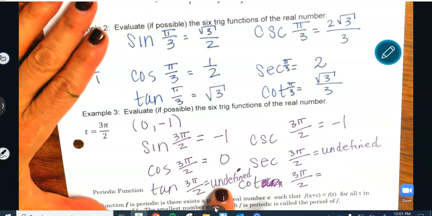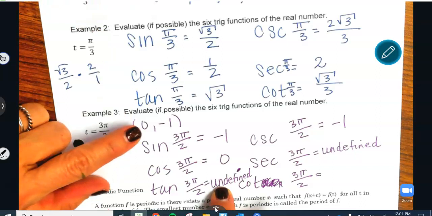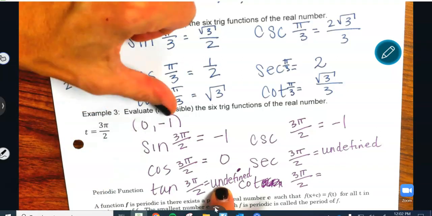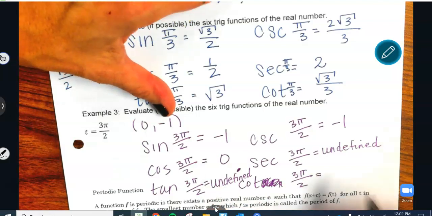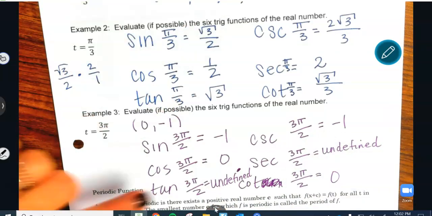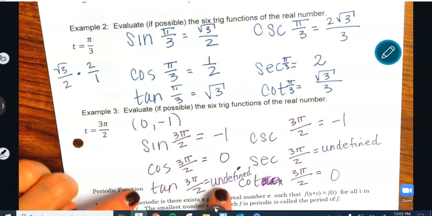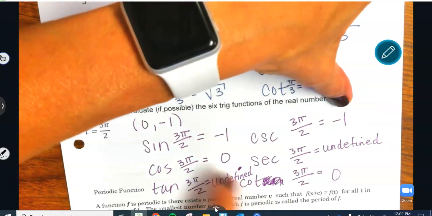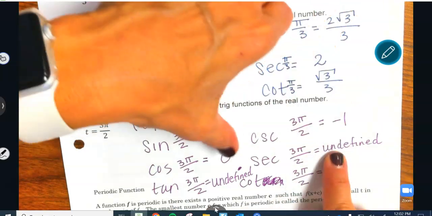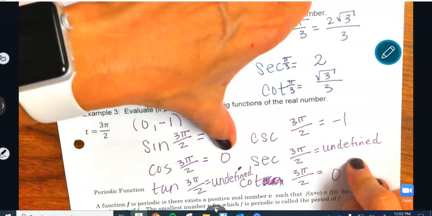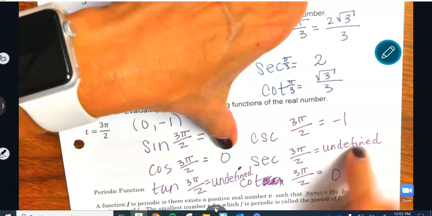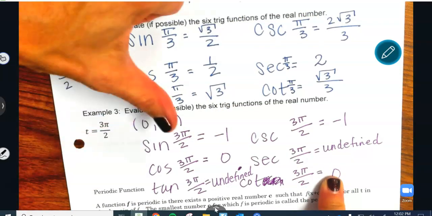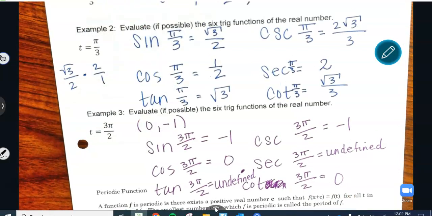All right, for cotangent, remember, sine is on the bottom this time, so it's going to be cosine over sine, and that's all right. That's going to be a 0. So -1, 0, undefined for tangent because we'd have 0 in the denominator. The reciprocal of -1 is just -1. The reciprocal of 0 every time is undefined. And remember, to find cotangent, it's actually going to be cosine divided by sine, which gives us a value of 0.